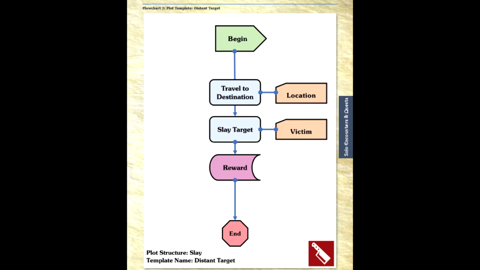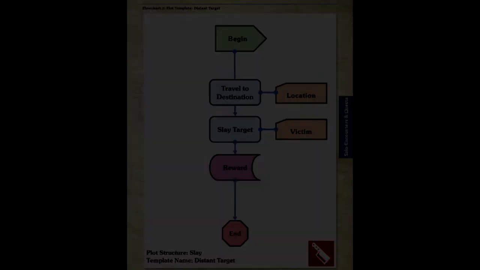Unlike the other templates, where the location itself doesn't play a prominent role in the slaying. But once you deal with the victim, the location could serve a greater purpose if you consider it logical within the scheme of things. Maybe this location connects to other quests.